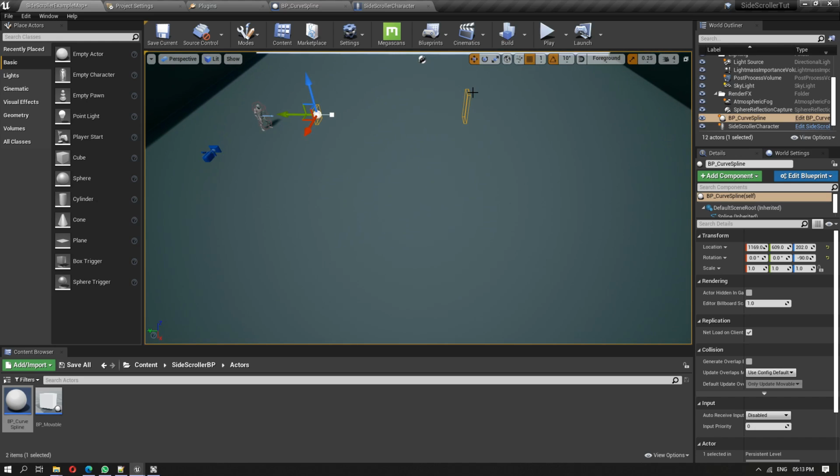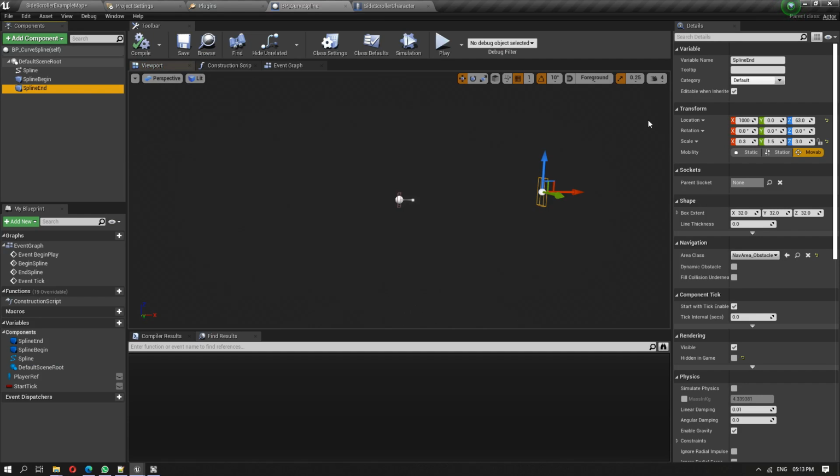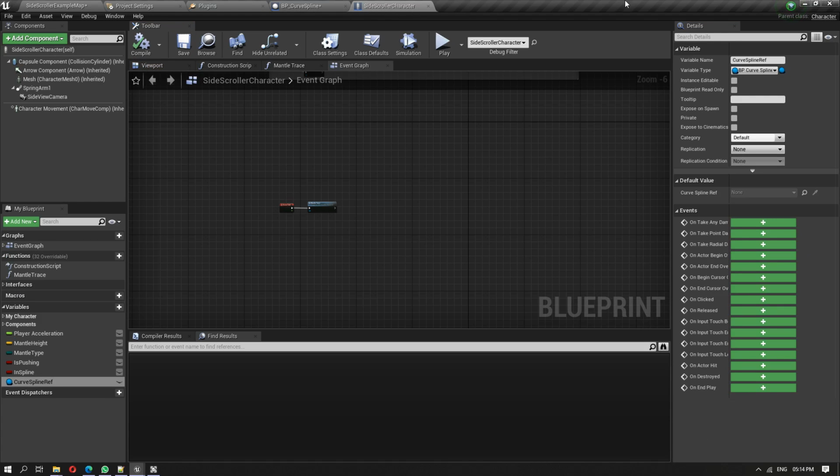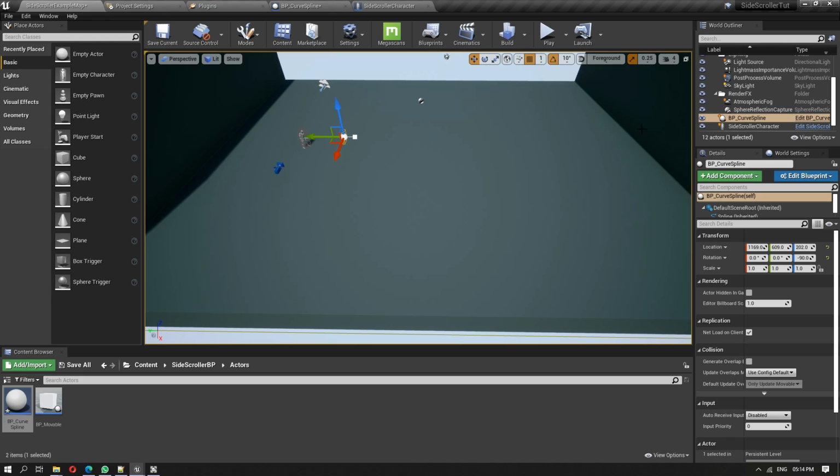So I think I have to move this even further. So better I'll keep spline end at 3000. So now we have the spline end somewhere else. So we will create a spline now.